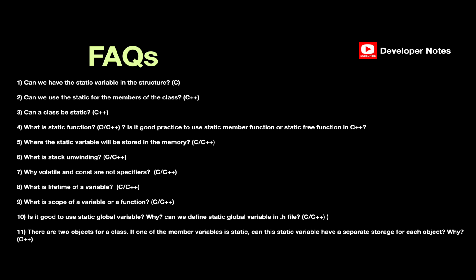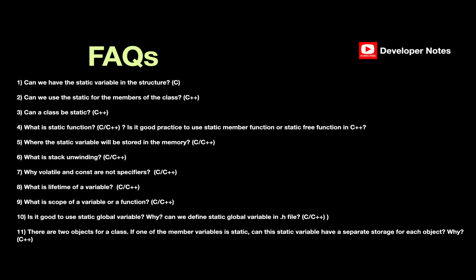The fifth question is, where will the static variable be stored in the memory? It will be stored in the data segment if it is initialized. If not, it will be stored in the BSS. The sixth question is, what is stack unwinding? The process of destroying local objects and calling destructors is called stack unwinding.